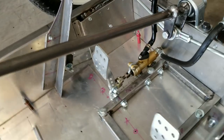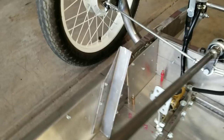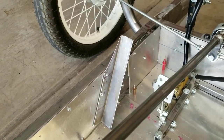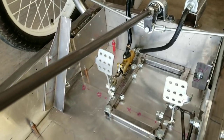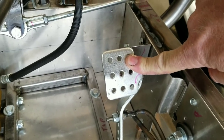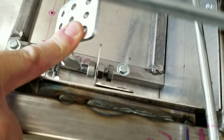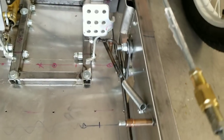Previously I showed you the pedal assembly, but now it's installed. I did offset it to the right a little bit because I've got this dead pedal over there. There's just a piece of 1.5 by 1.5 square tubing that I cut down for a dead pedal to put my left foot. And I built a throttle stop, which is what this is right here. So when the throttle goes forward, it can't go too far. It bumps right there. I guess the camera can't really see that. So that's adjustable. That's to keep you from overstretching your throttle cable.